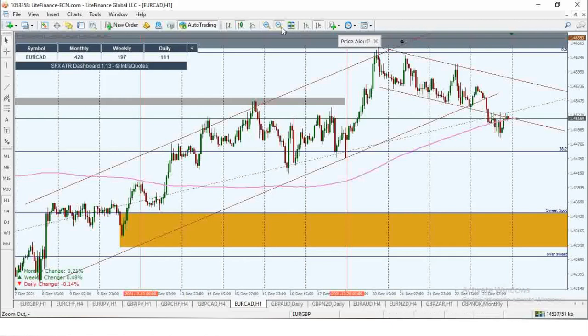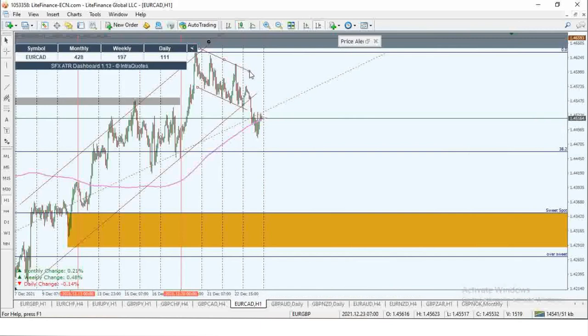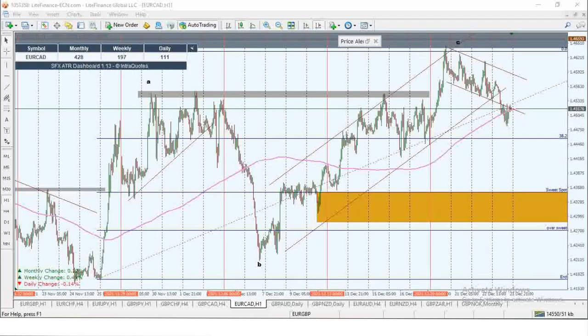In the course of today, I was looking at this, and I was looking to share with you guys also on the group as well. I was looking at the whole of this consolidation happening. This consolidation here is what we're looking at, and with this move to the downside, we have price fake out one more time, dropping. So what I would recommend for this one here is to wait for either price to move another leg up before faking out or losing strength and then dropping back into the zone. We could also be having price move in a 3-way format such as that one. So it could also be a possibility.